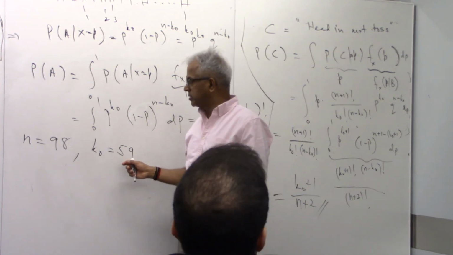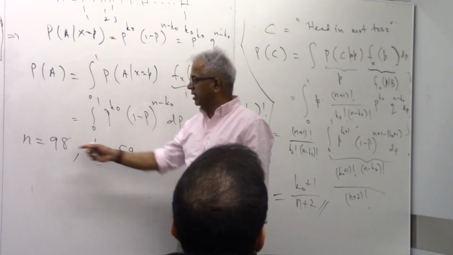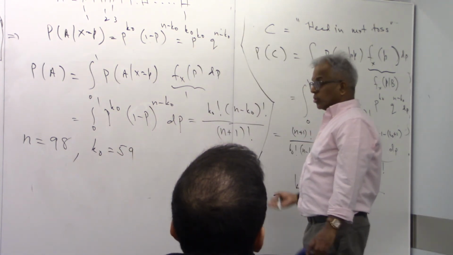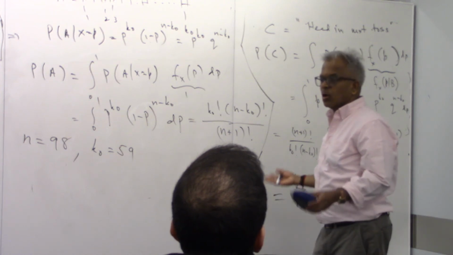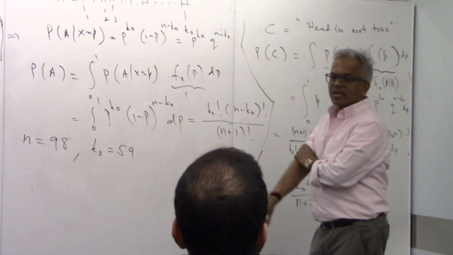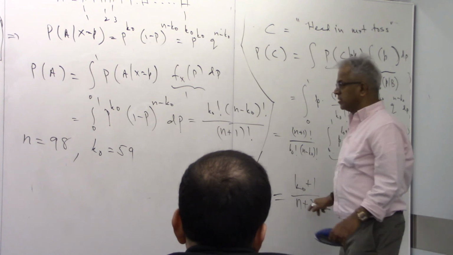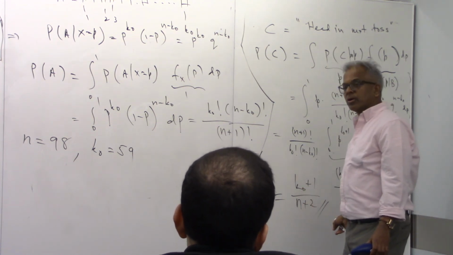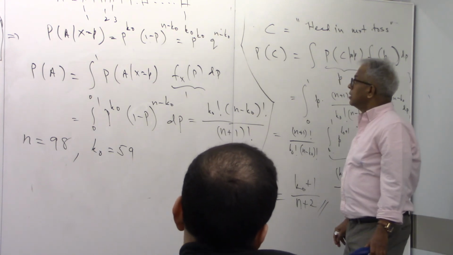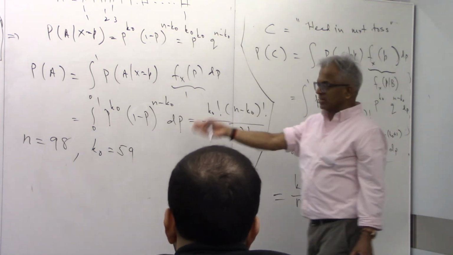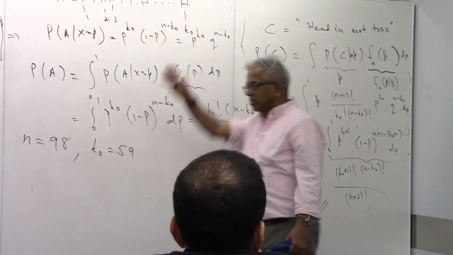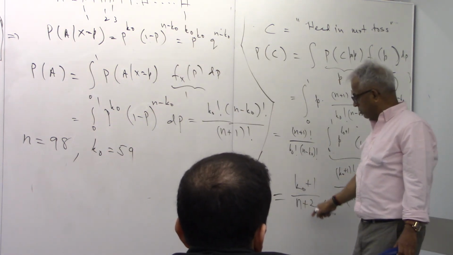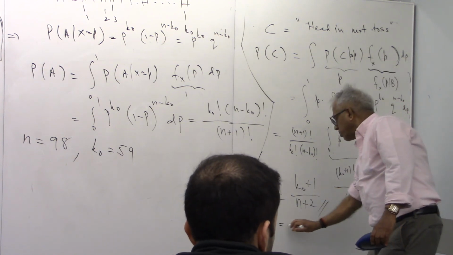So maybe here you would say 59 divided by 98, but that's not the answer. We know that it's a biased coin. The question is how much bias, or how exactly biased it is. The answer is here. For the next toss, it is going to be 60 over 100, 0.6. So we know the exact answer. So rather than say it's a likely biased coin, this procedure lets you answer this exactly, I hope. Right? The 60 over 100 comes down to 0.6.